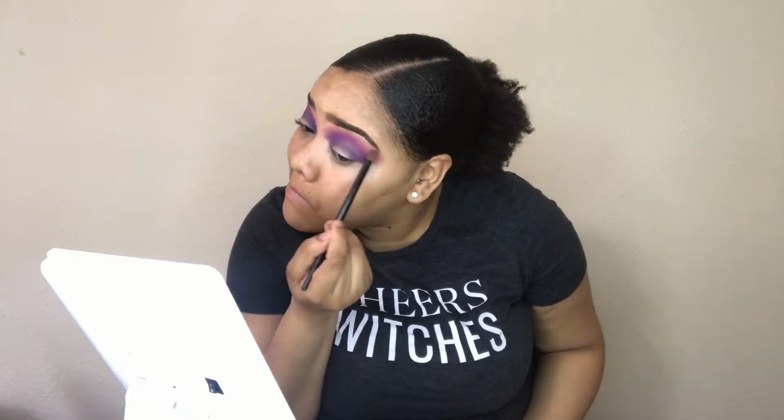Okay, and now we're going to go in with a blending brush. We're going to use that light pink shade to blend out the hot pink all around the edges and corners. Okay, so I know you can't see as much, but I'm going in and cutting the crease. I promise you the view will get better so you can see it a little bit more. But another way for you to actually tell where your crease is and where you can cut it is by closing your eyes a little bit. That little fold, you can just start by putting the concealer in that way.